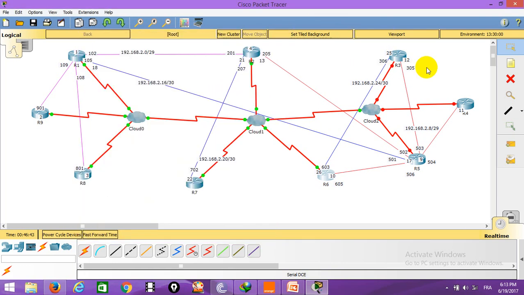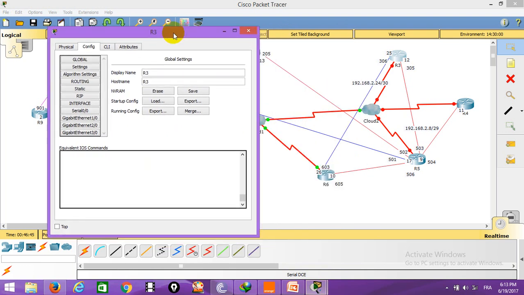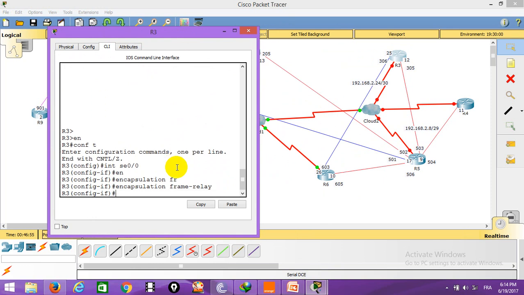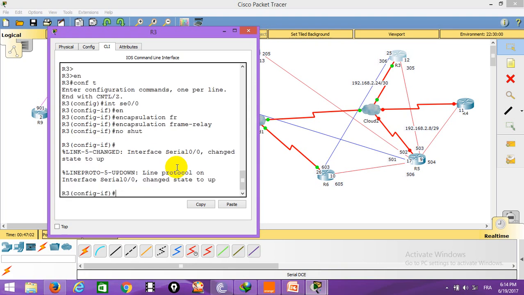Let's start with this router. On this router you create a sub interface: config T, interface SE0/0. Do your encapsulation frame relay and your no shut. Now you exit.